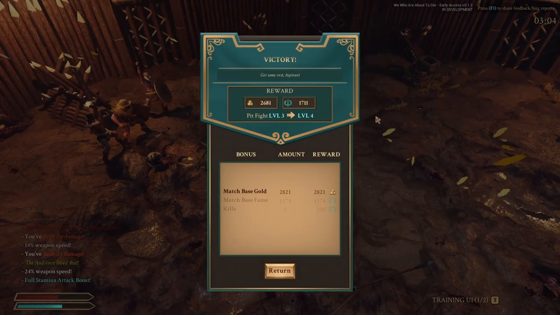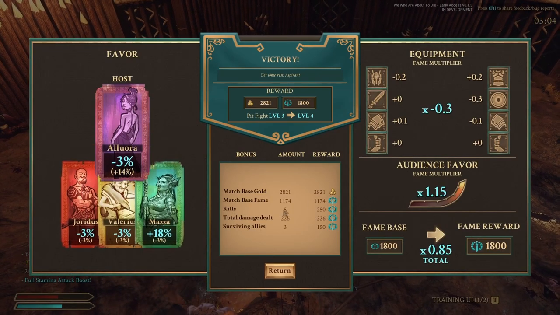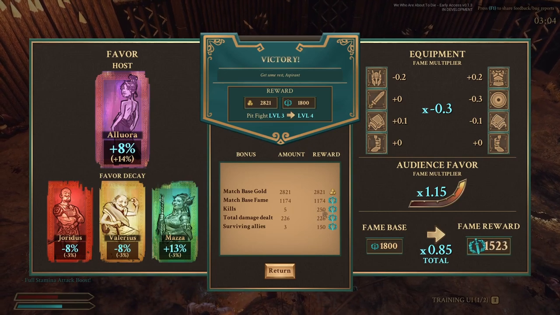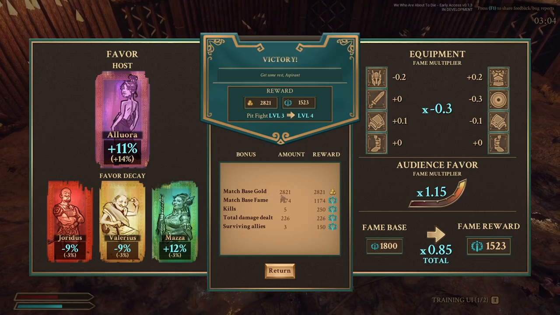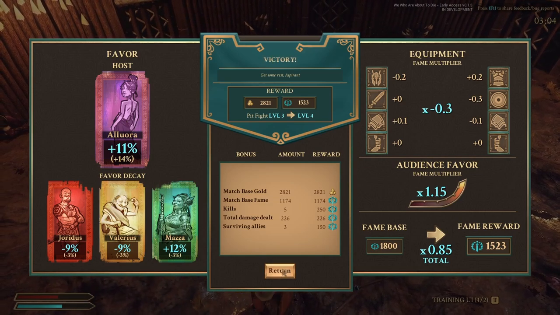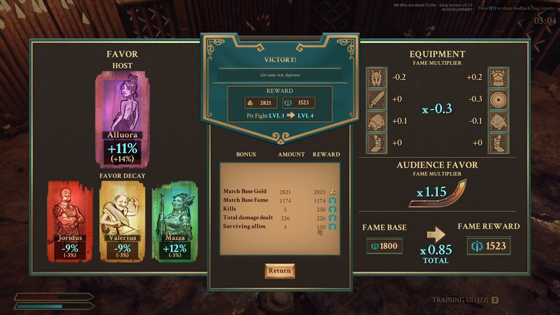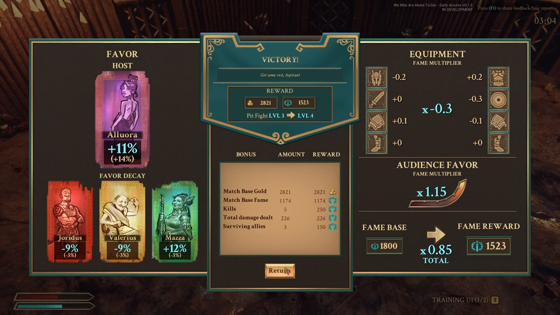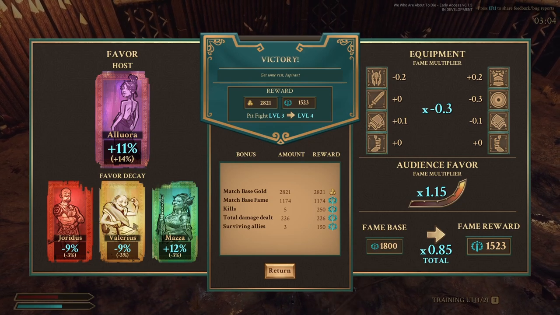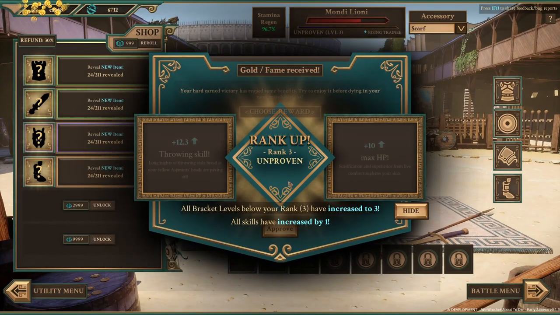Four still standing. Look at the money coming in. Five kills, only for 250 fame. 226 damage dealt. Match fame. Are they attacking me? Surviving allies, three. Get some fame for that too. But who takes all our fame away? All right, we have the two that we said we'd go for, we have completely not gone for. All right, what do we got?